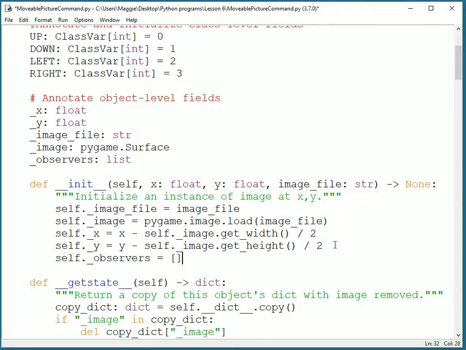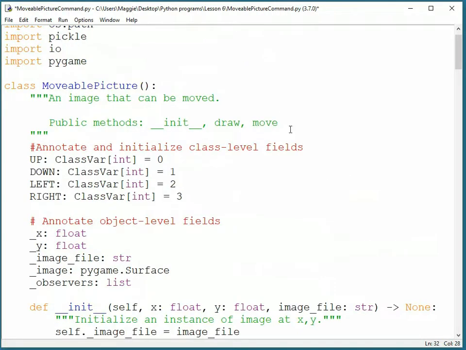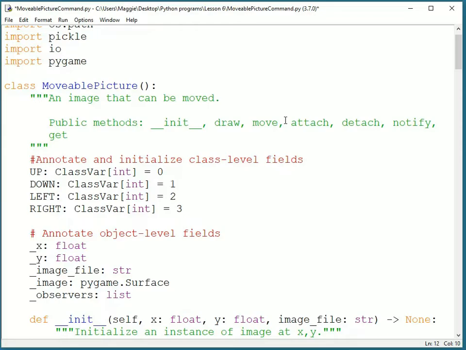Now, the list of methods that are part of the pattern are attach, detach, and notify. We will also have to write get coordinates so that our observer can obtain the state information it needs. I'll write those and come back.